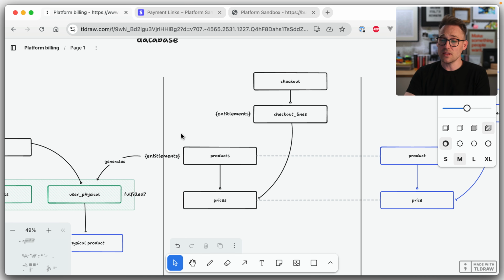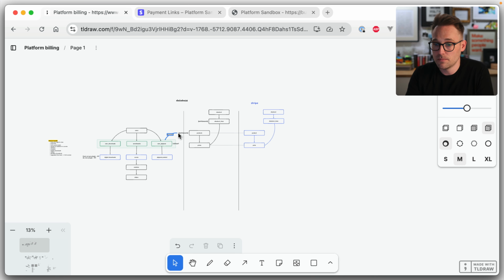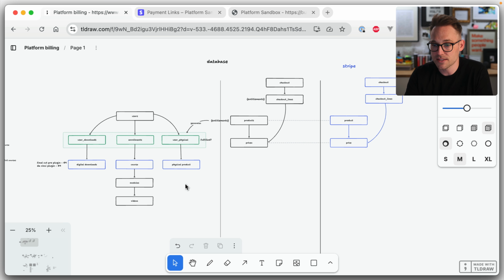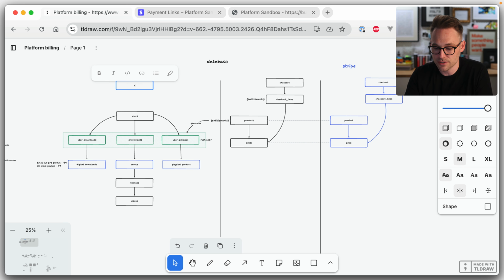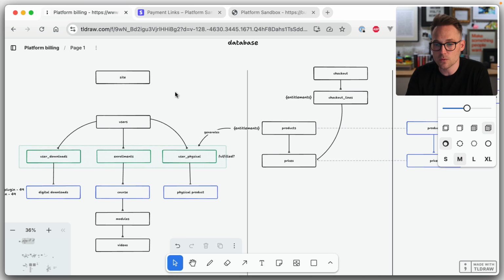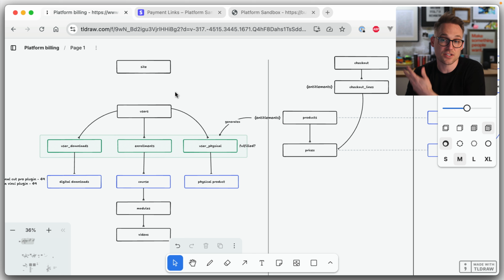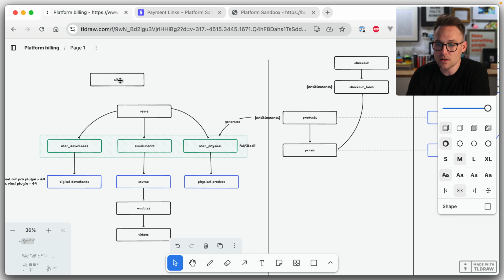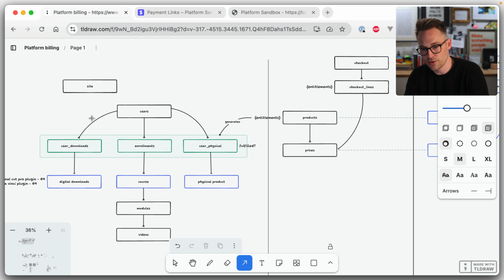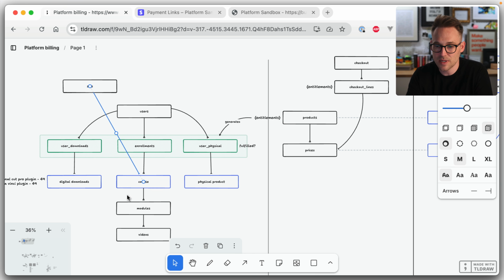Now, first of all, look how pretty this is. I feel super good about this. We've got sites up here somewhere. Users can log into any site with their credentials because it's all centrally managed. And so maybe the only one that is super dependent is courses.